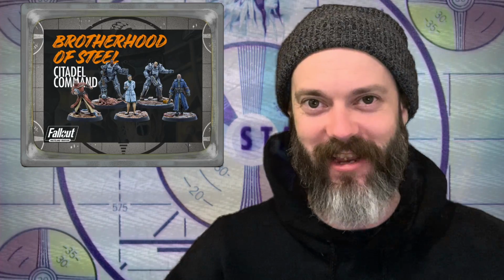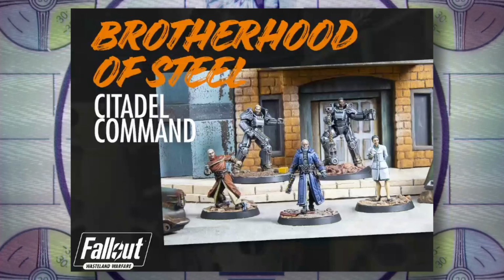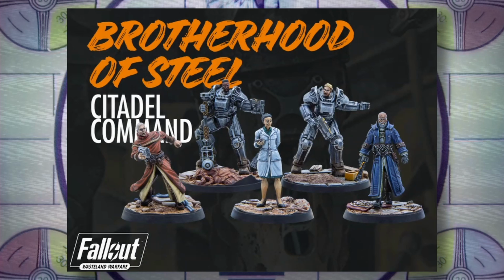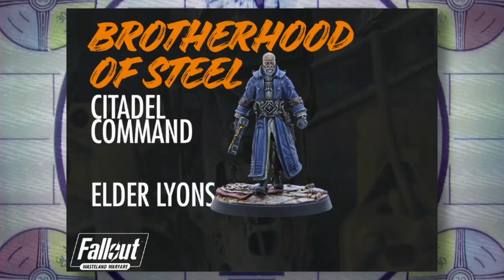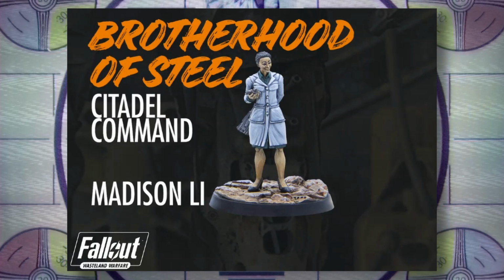Of course, we got to see all of the new models and sculpts coming in this wave, and they do not disappoint, so let's run down the list right now, starting with the Brotherhood of Steel. There are going to be two sets of Brotherhood models in this wave, the Citadel Command and the Brotherhood Combat Patrol boxes. The Citadel set has your high-ranking members of Lyons' East Coast Brotherhood of Steel, as seen in Fallout 3, including Elder Lyons himself, his daughter Sarah, Scribe Rothschild, Dr. Madison Li, and Star Paladin Cross.